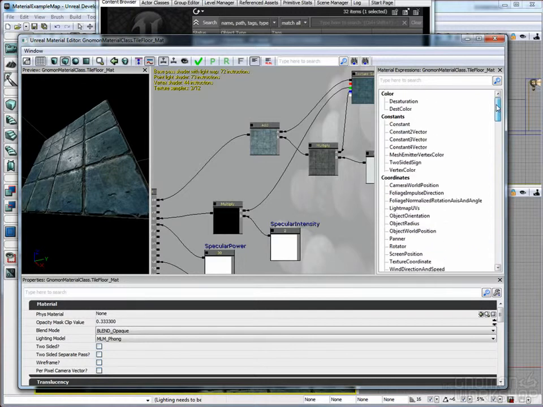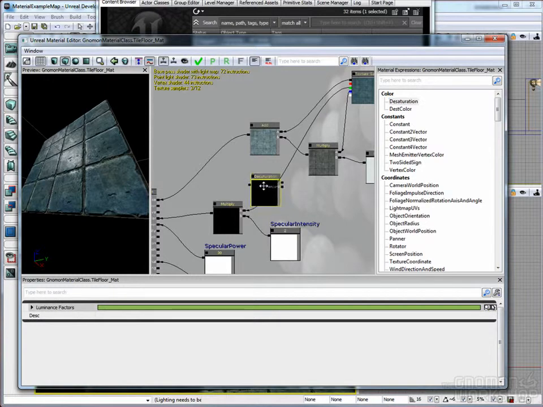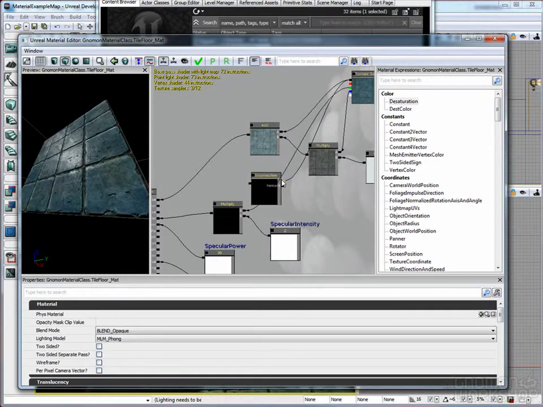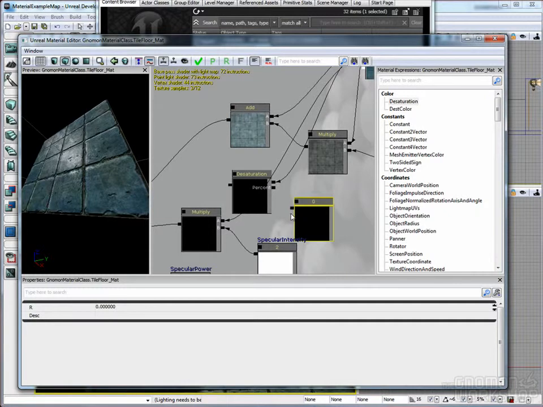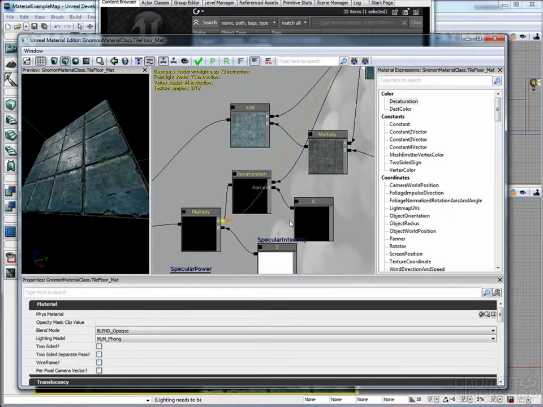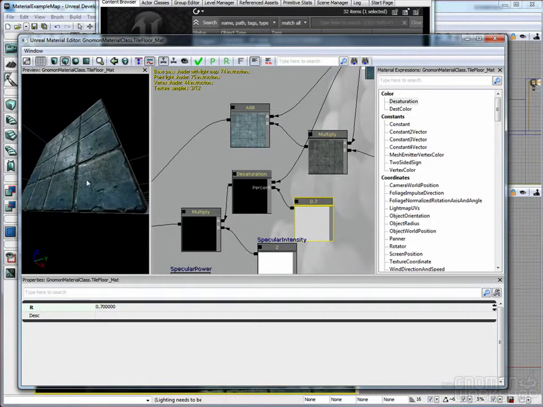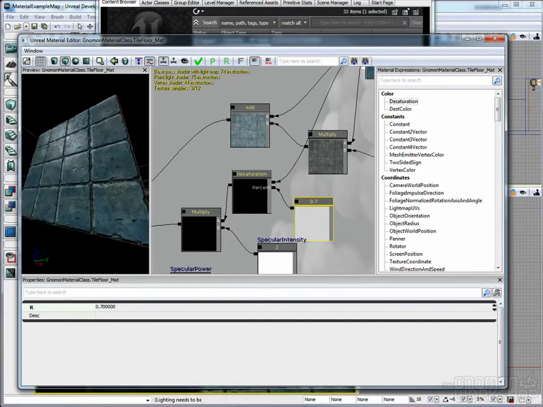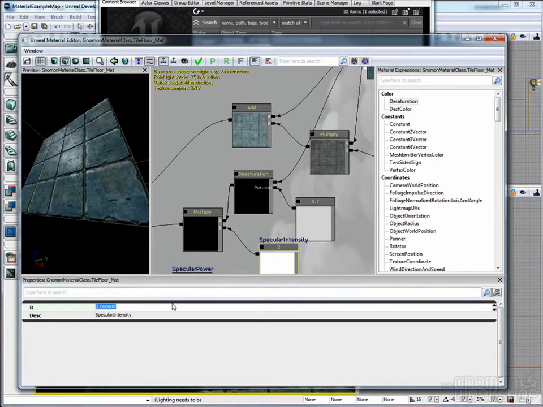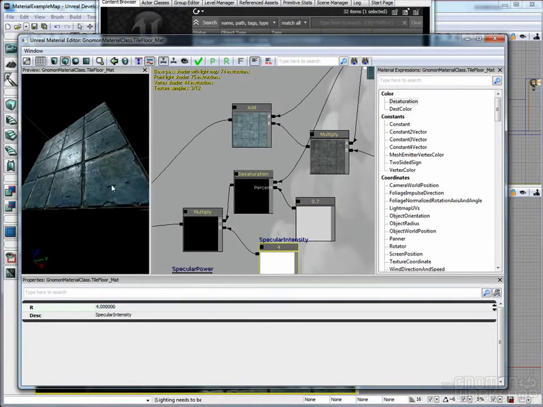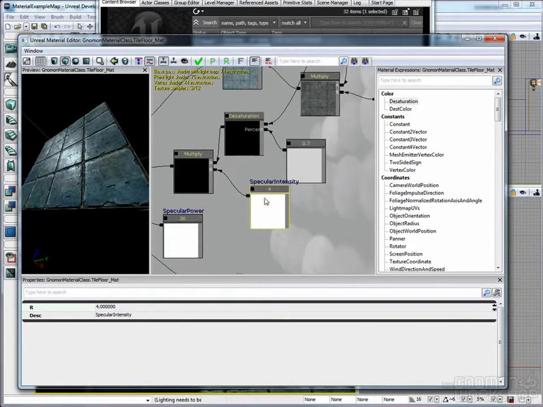So let's bring in one of those desaturate nodes from the color group up at the top. We'll use the full RGB from the diffuse texture. And maybe we don't want to desaturate 100%, maybe 0.8, 0.7. Just get a little bit of color in there, but not that fully saturated green color we had before. And I'm going to crank the intensity just a little bit more.